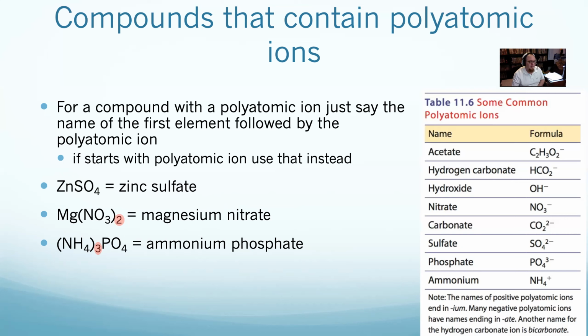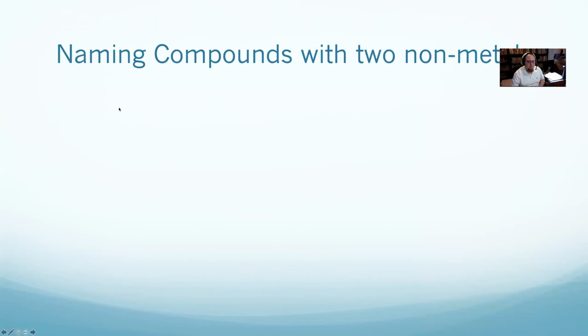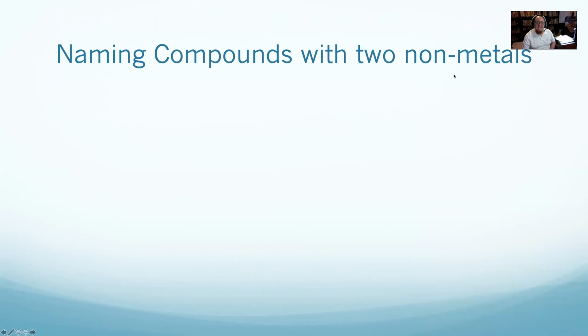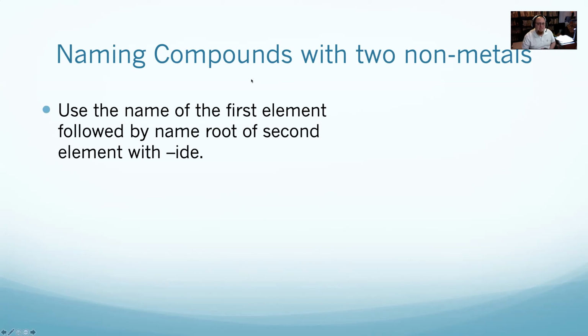However, if your compound has no metal in it, aka only two nonmetals, you're going to be in one of two cases. It'll either be an organic, which is complicated, and we are not touching on that because it's weird, or it'll be another binary, meaning only two elements, consisting of one nonmetal and one other nonmetal. If it consists of two nonmetals, the naming convention is you say the name of the first element followed by the name of the second element with "ide," just like a metal and a nonmetal.